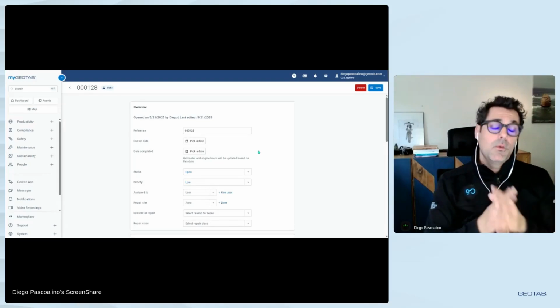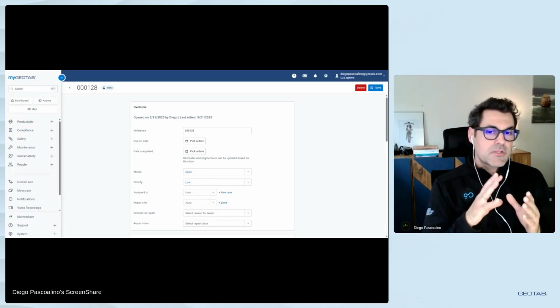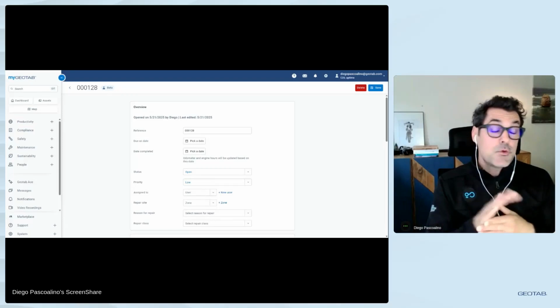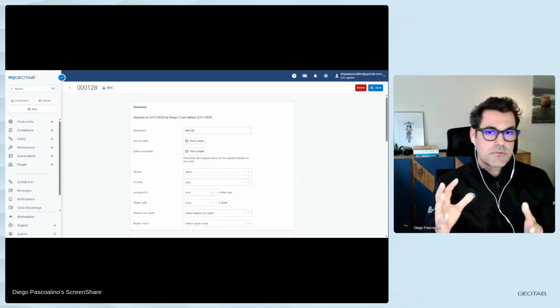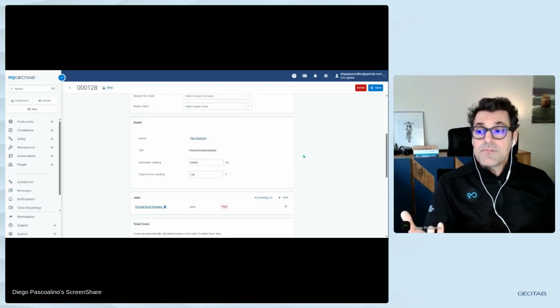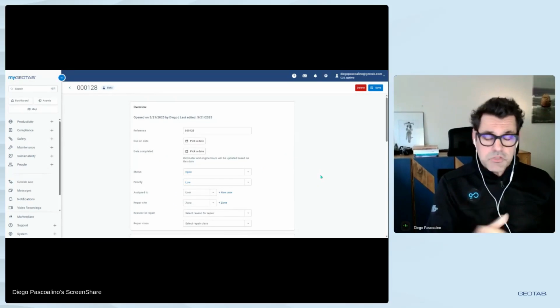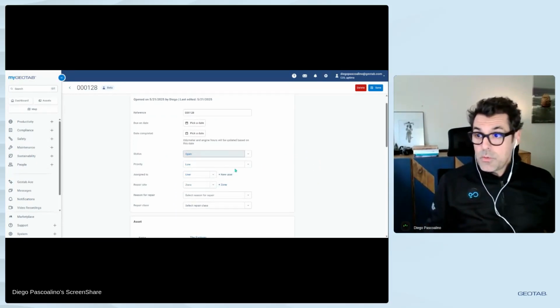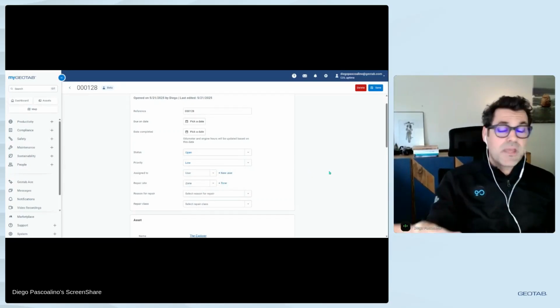Now, I always like to say that the new maintenance center has all the bells and whistles. But if you don't want to use all the bells and whistles, that's okay. You don't need to use all the bells and whistles. And you've noticed that there's a lot of information. I receive a lot of feedback saying, why do we have all this information here? Well, again, if you want to use all the bells and whistles, you're more than welcome. You can assign, you can set a repair zone, and I will explain all of this. Why do we have this here?